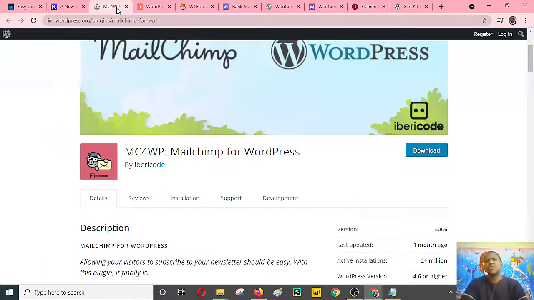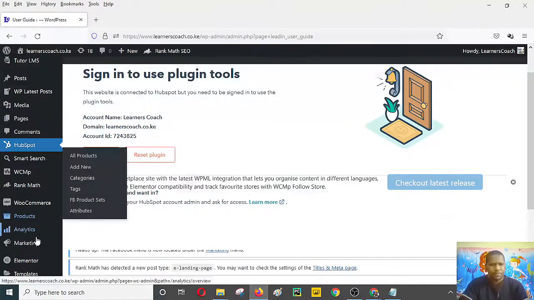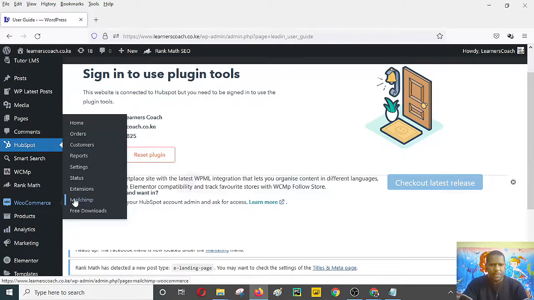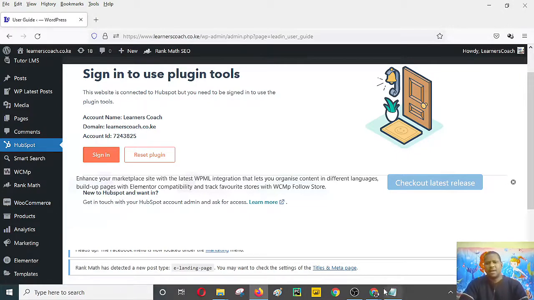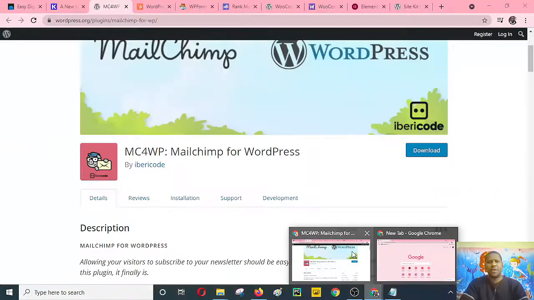So Mailchimp together with HubSpot, you have a full-blown email marketing system. You don't even need to upgrade anything. I use it, and I think you can see it from my backend. Even with WooCommerce, you can see I've integrated my WooCommerce with Mailchimp. So whenever someone places an order, I just get a notification via Mailchimp, and I can respond as fast as possible.